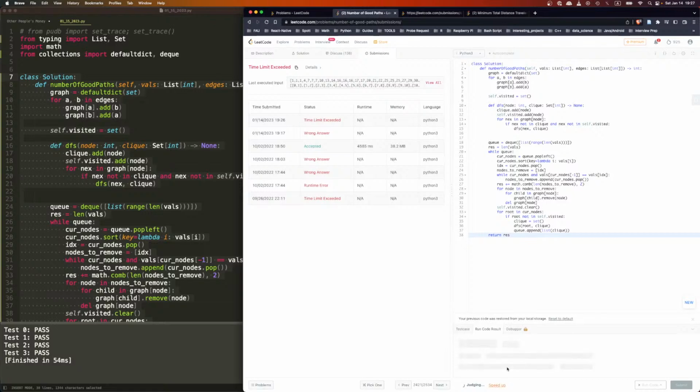Are we redoing stuff? Yeah, I mean, every single time I have to traverse everything. But this traversal is O(n). Yeah, so every time it's O(n).